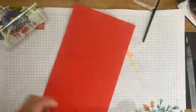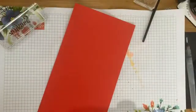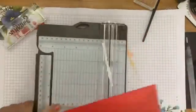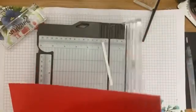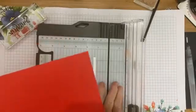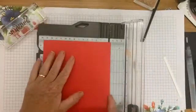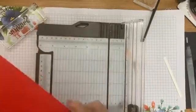Let's move it and cut a piece. Maybe even pumpkin pie. I'm not sure if I've got any there or handy. Right, that's the right size.